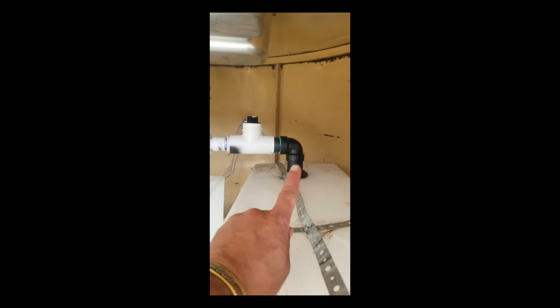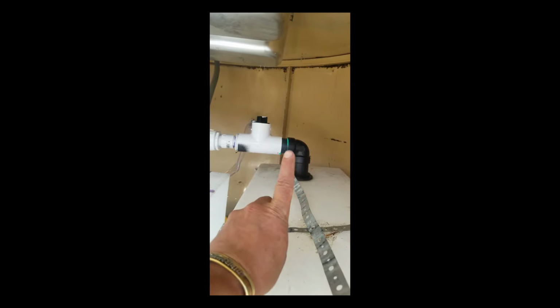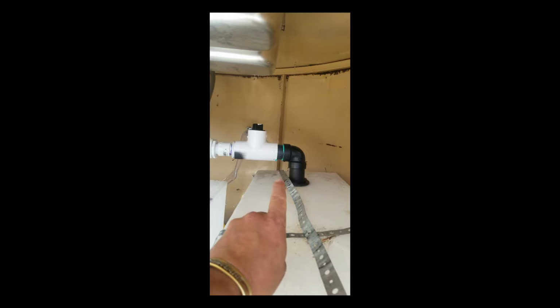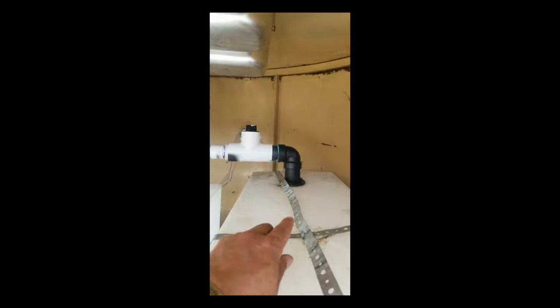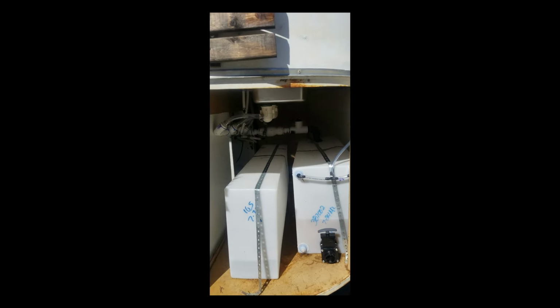And then the day of the inspection, there was this piece that I guess the plumber didn't glue. I had no idea. And when I got to the unit and turned everything on, I had a leak. So I had to go back and fix that. You can see that there's some glue right here, but not on this one. And that had popped off in transit on my gray tank. I was cleaning up in here, making my sinks and everything, and that popped off and it was basically just draining, so it looked like I had a water leak, but it was just that gray drain that popped off. So I have some glue at home, I'll glue that on.